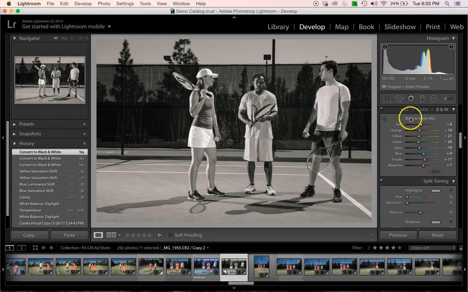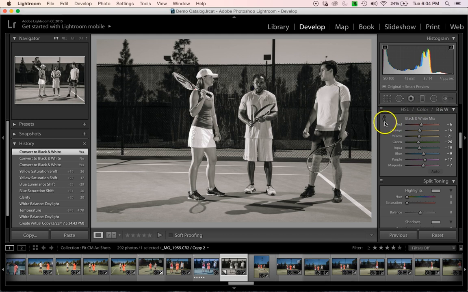And as you'll see, we still have the color channels, but we don't have hue, saturation, and luminance anymore, because really there's only one thing left that we can do with this color information, and that's change the brightness of it. So essentially, when you turn it to black and white, you're taking away the ability to do anything to the hue or the saturation, and all you have left is luminance.